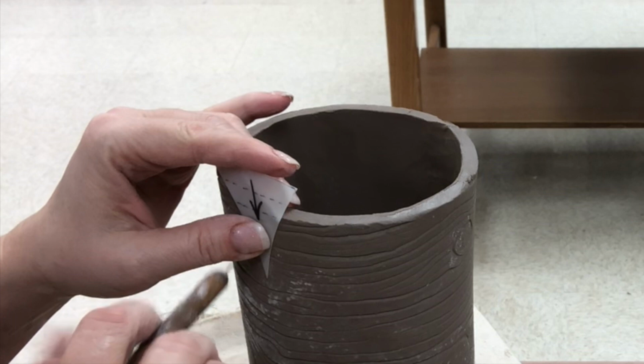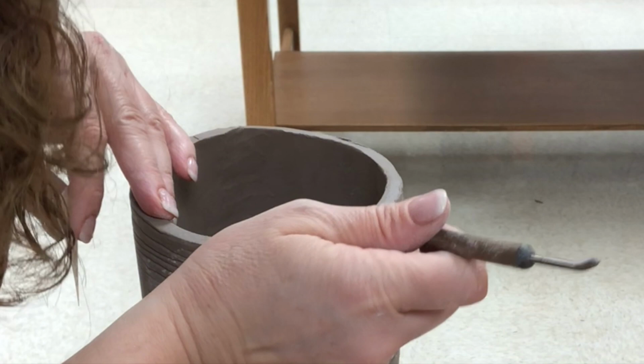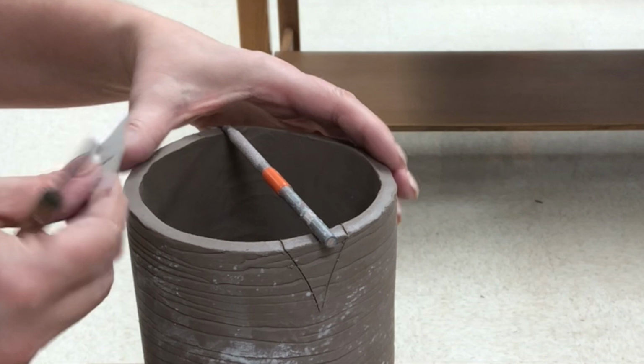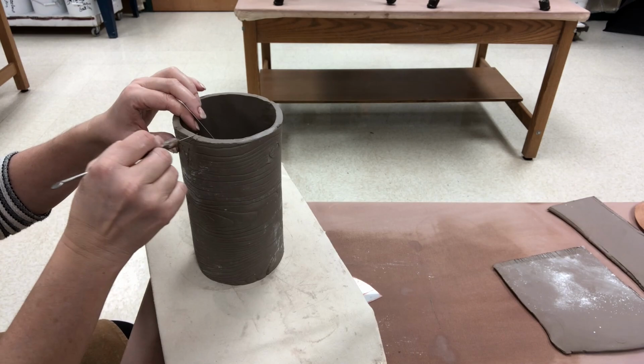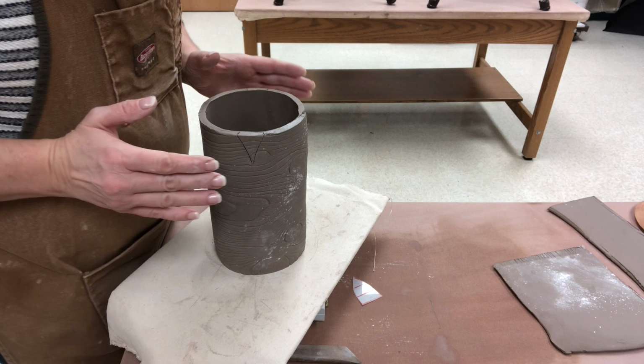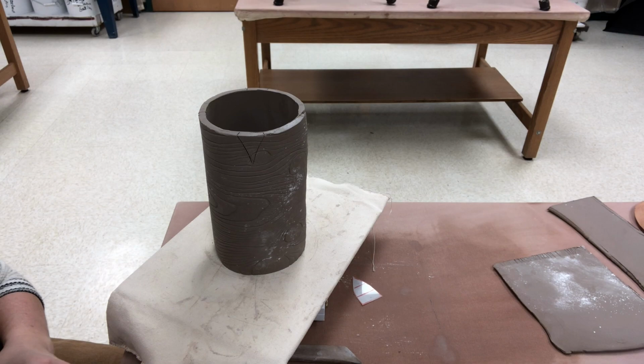Now you can do any number of darts. I'm going to do four, because I'll end up with a bottom that will be slightly more squared. Again, I like to put these lines up on top because I like to see exactly where this is happening. So if I do this, then I'm going to have perpendicular to that. Okay, right? All right. Now I'm just looking from above. I'm trying to gauge this to make sure that it still looks fairly even. I'm just eyeballing it, but there are some tools that I'll show in another video of how you could get it a little bit more precise using some neat little tools that are being made.